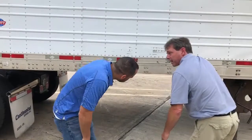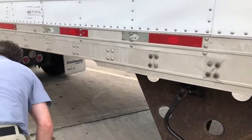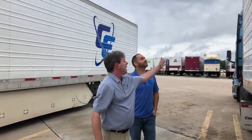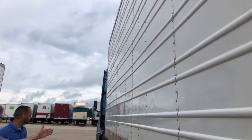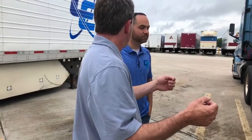You always want to check the dolly legs — make sure they're not bent, make sure they're connected properly, not ripped away or angled. As you're walking down, look over the trailer for any fresh damage. There's damage on this trailer, but you can see it was done years ago. Fresh damage is noticeable — it looks brand new, with shiny marks or scuffs. Because if there's any damage you don't record and you drop the trailer, they come looking for you.